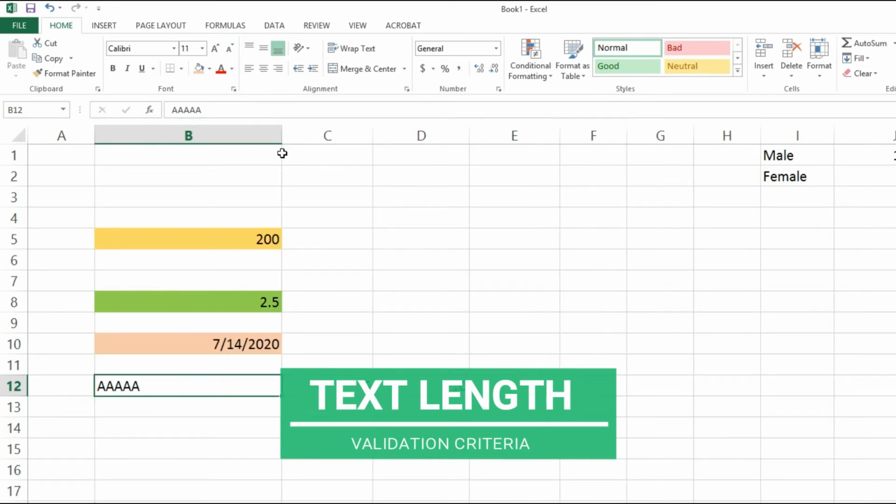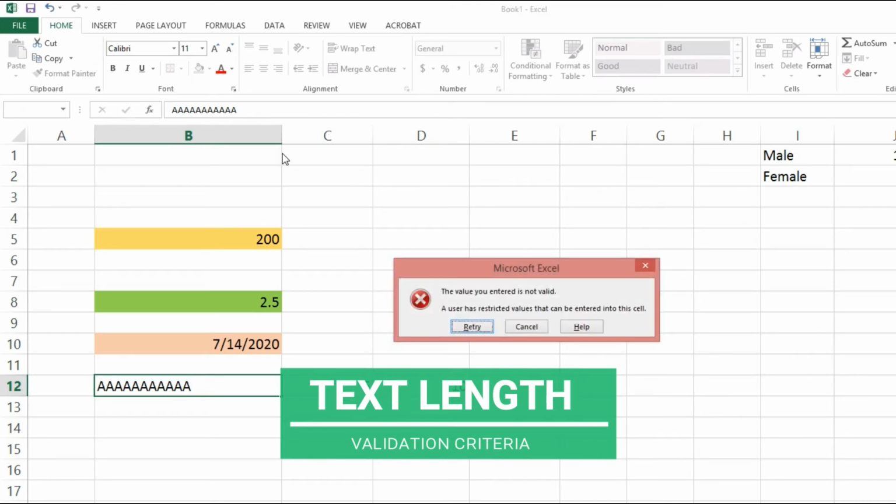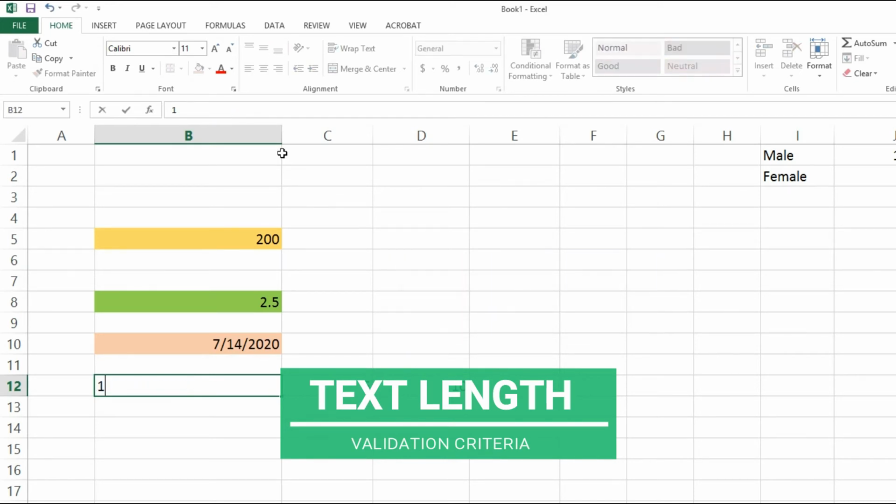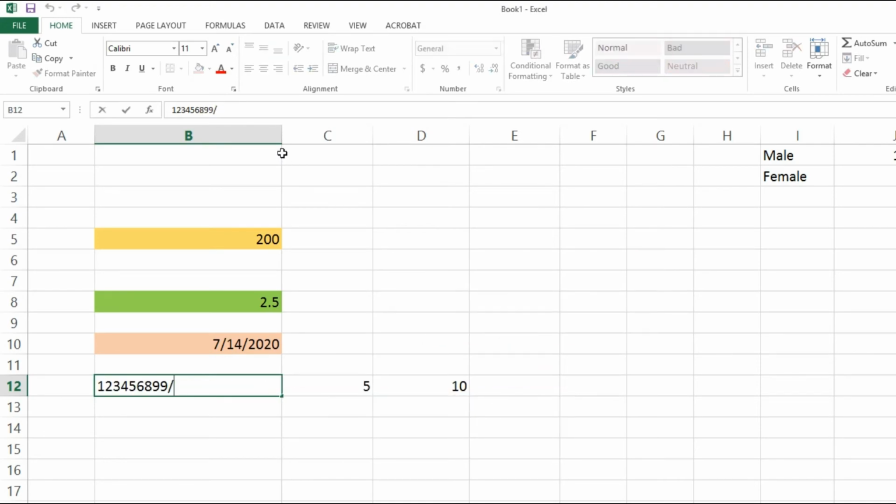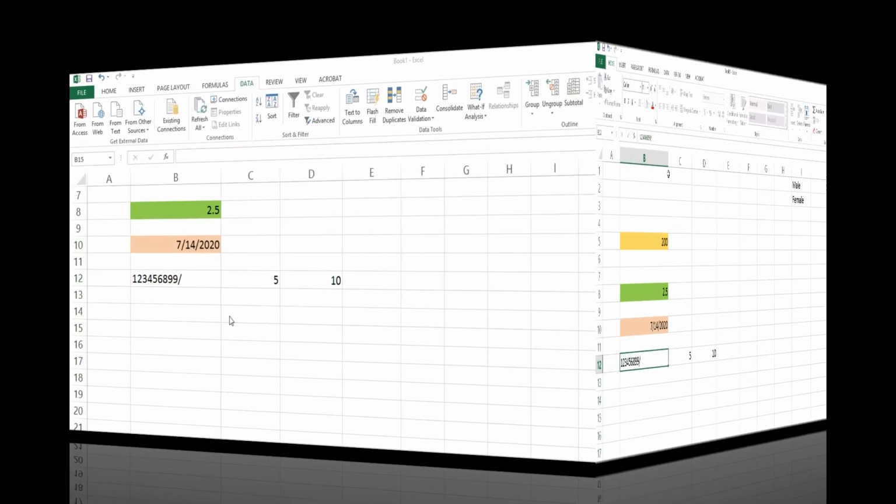If I type 1 to 10, there's no issue. But if I type 11 characters, if I hit enter, it's coming error. So this is how to use the text length.